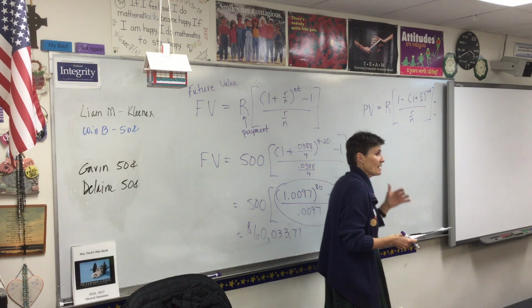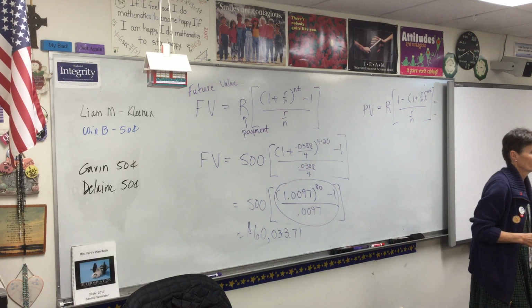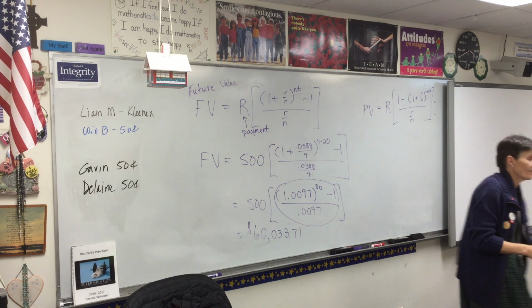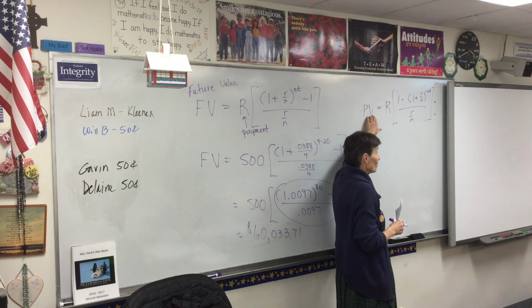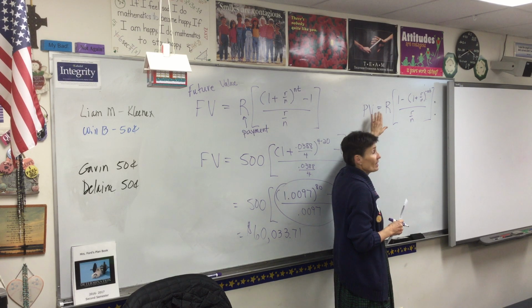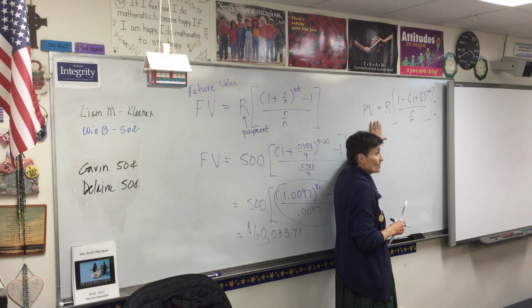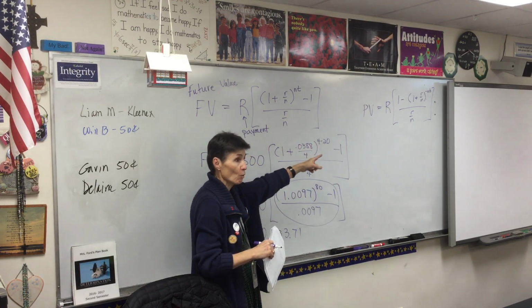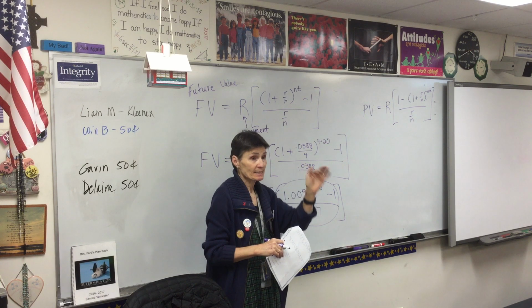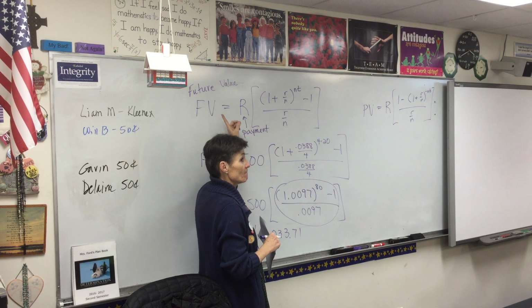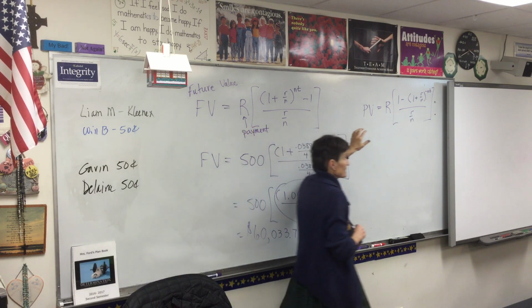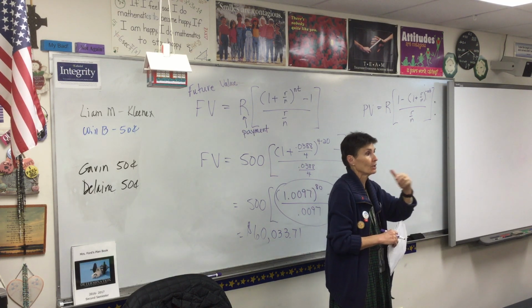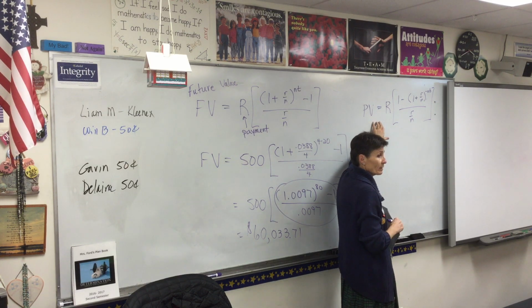Okay? Now, we're making payments in this problem, but how is it different than the last one? You're not saving for the future, you're trying to pay off a present debt, a present value you owe. So the difference between these two formulas, in the problem it's going to say something about payments. If you're saving for the future, you use this one. If you're paying off debts, house loan, college loan, car loan, credit card loan, if you're paying down a loan, you use this one.